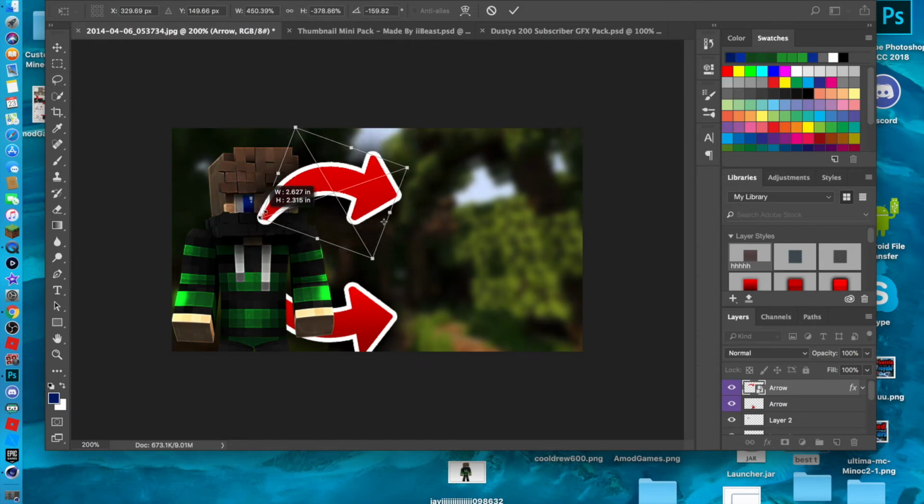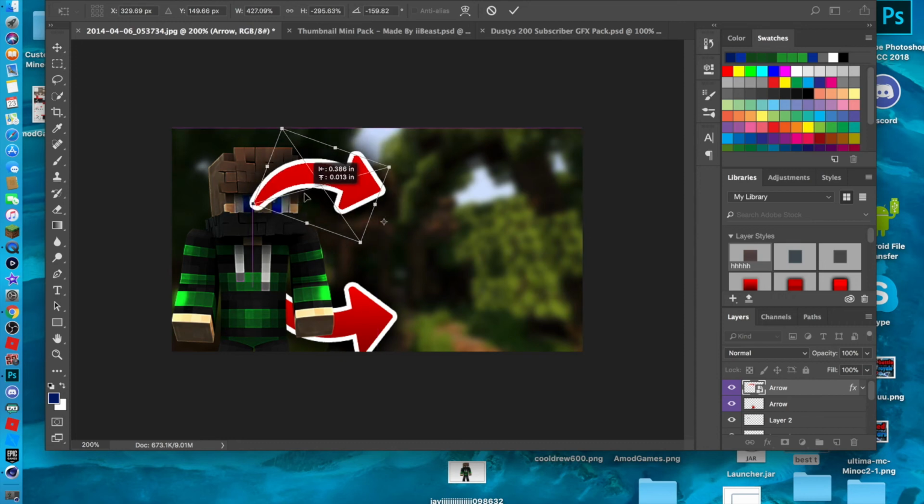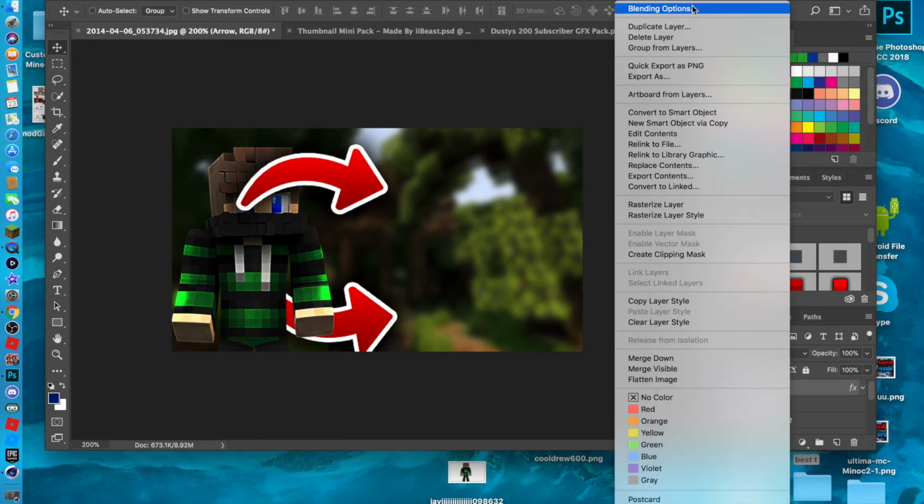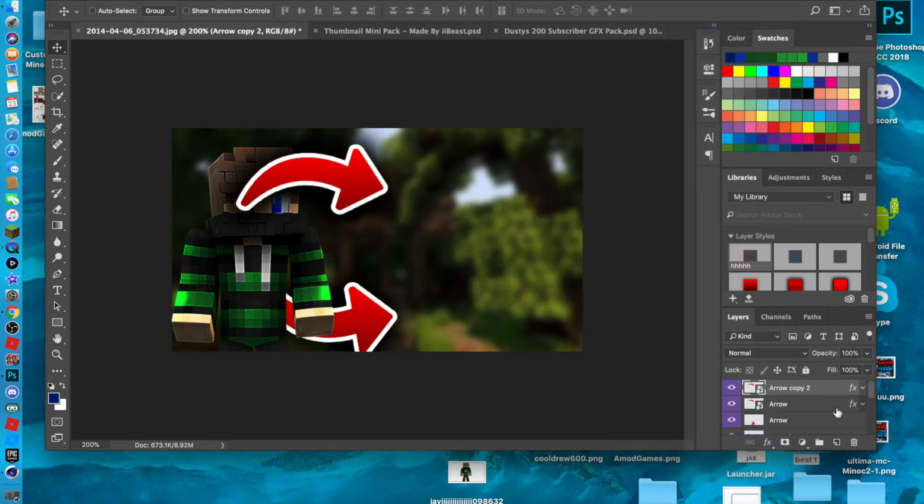Looks a little too big. That looks a little too small. Perfect. Right there. That's okay. Remember, duplicate it. Put it underneath the person. It doesn't matter if it's over the one you duplicated. It doesn't really matter. Just keep it where it is.